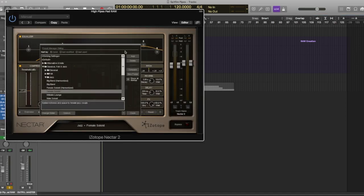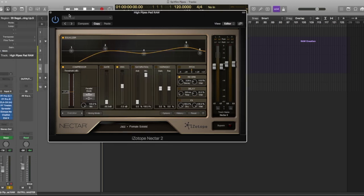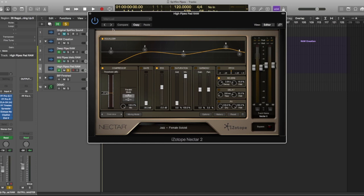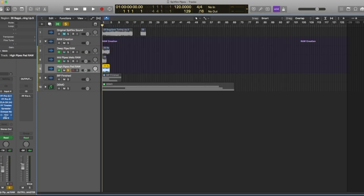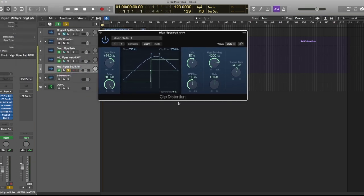I added Nectar. This is from iZotope, and this is usually used to correct pitch and to add harmonies and stuff like that. So I added some harmonies to this just to make it a little bit more melodic or whatnot. Then we have another Logic plugin called Clip Distortion. Did some adjustments here and there.